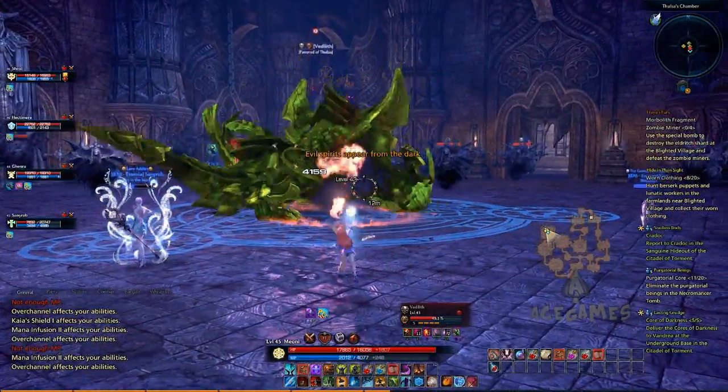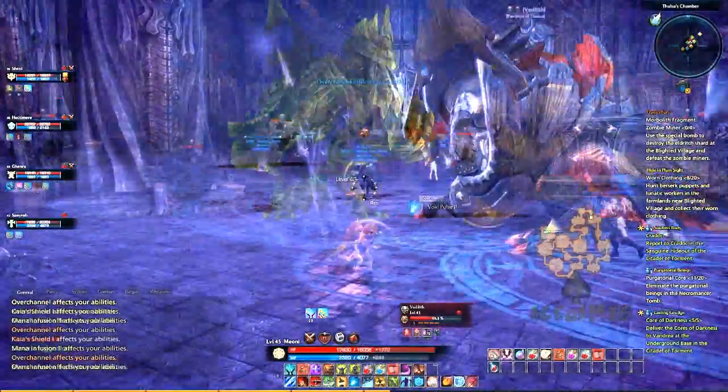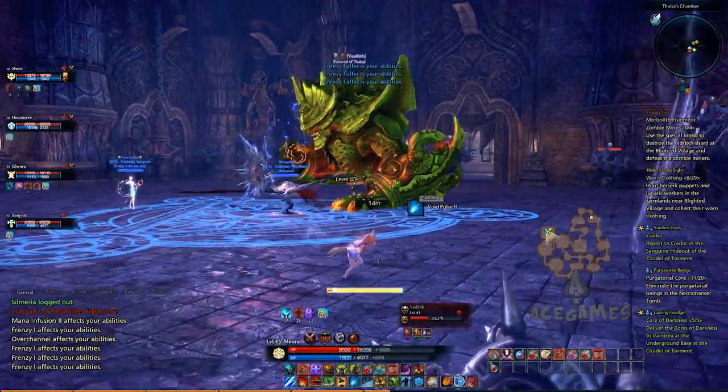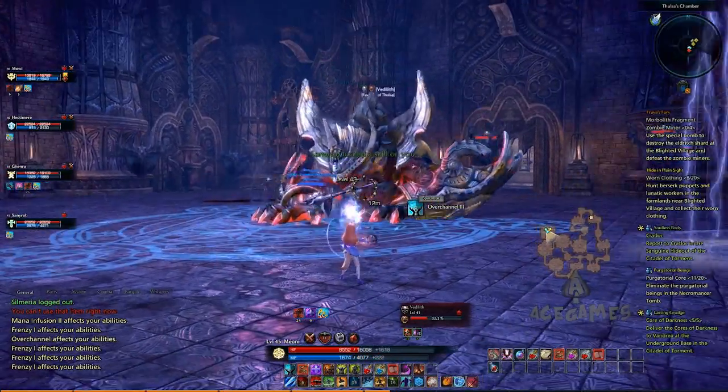Obviously, most groups will probably not be able to do it like this. Essentially not in a pug environment. It's always best to clear a corner and use that tactic. But for this, we pretty much raged it and won terribly. So let's take you through a little rundown of his abilities like I did with the other bosses.